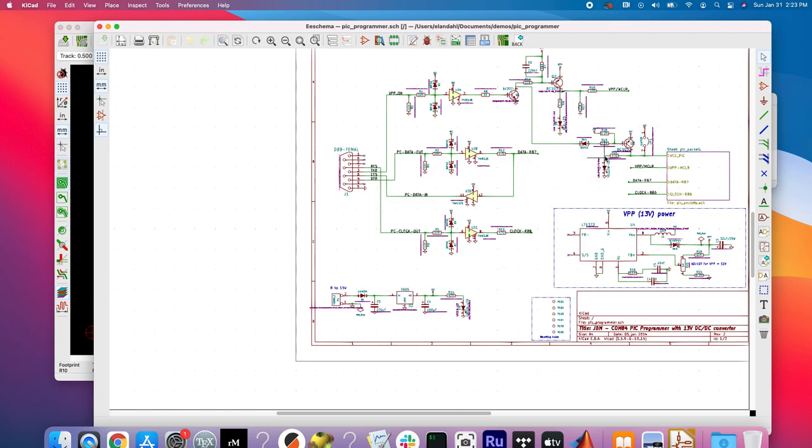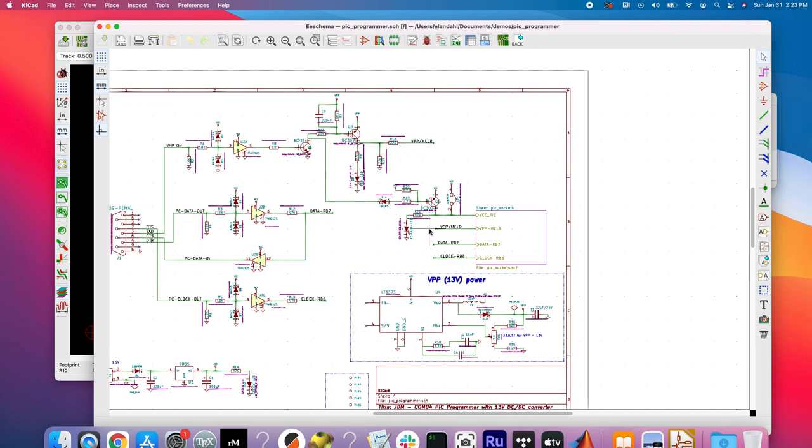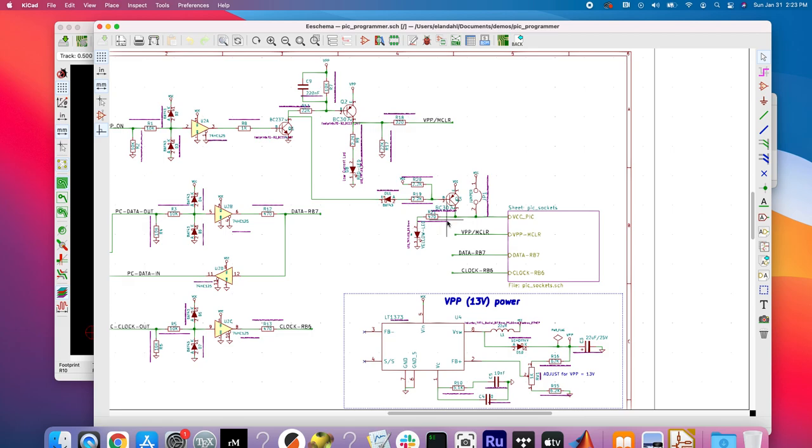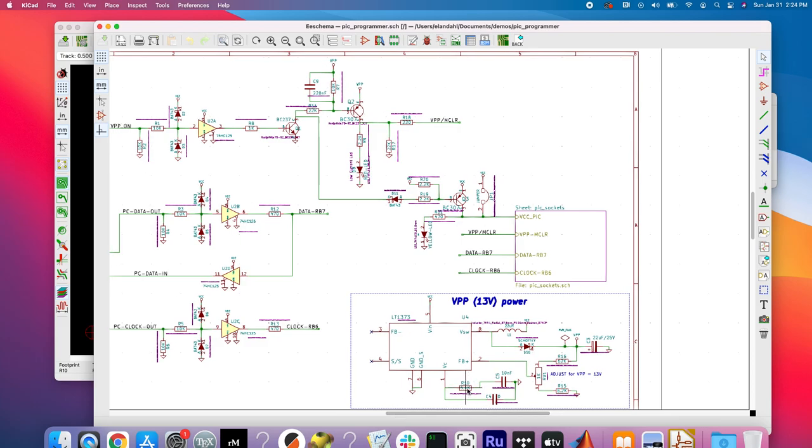Where is R10? 19, 20, 18, 7, 9, 13, 12, 8. There it is, R10 right there.